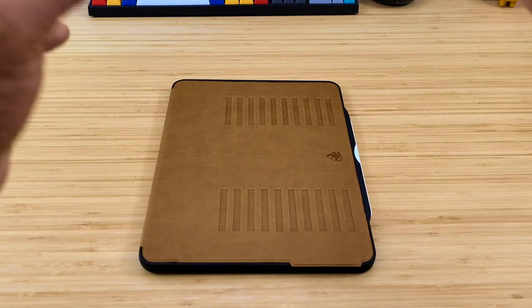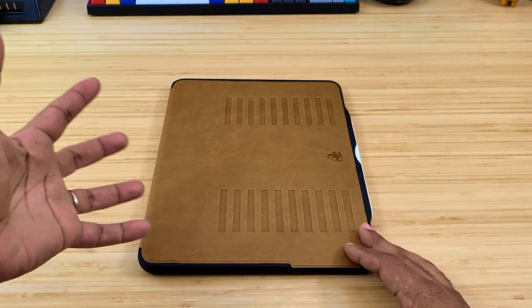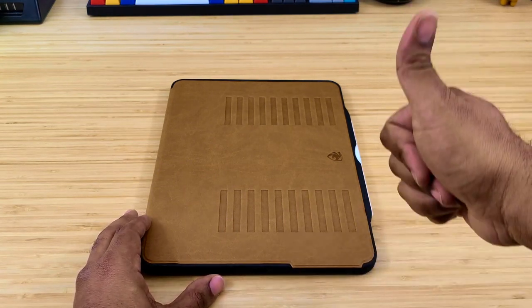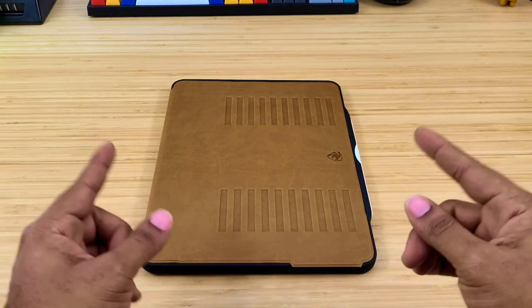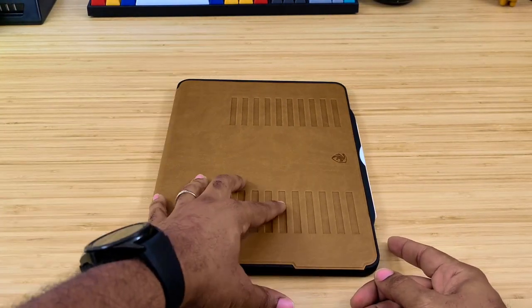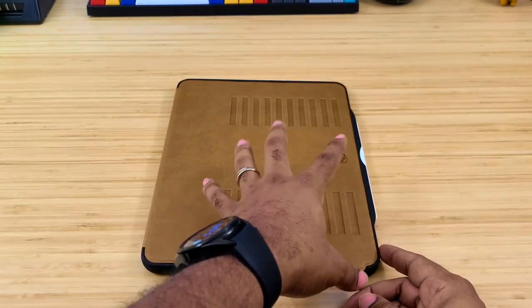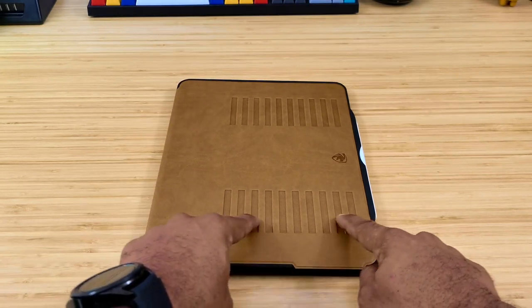So first off, I got the executive brown right here. If you haven't checked out my review of the colors or of the actual case itself, it's going to be up above, to the side, somewhere at the end. You can click on it and check it out. But this is the executive brown, buttery smooth, buttery soft. I can't say enough about it. I love it. Probably my favorite new case for my iPad. But if you notice on top, you do have these grooves.